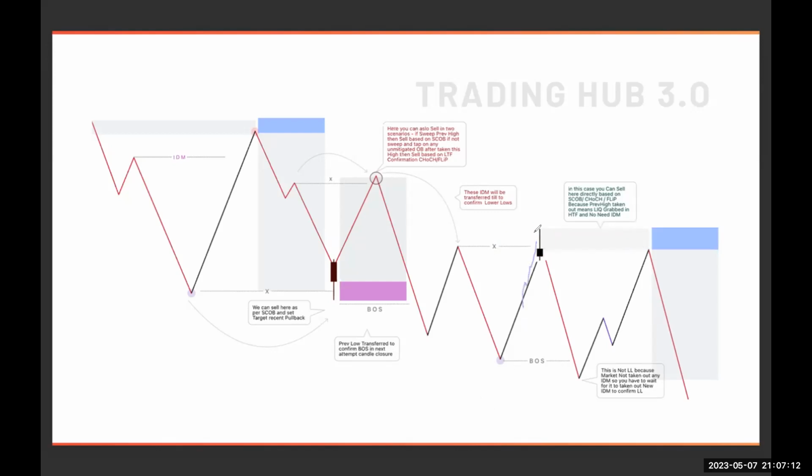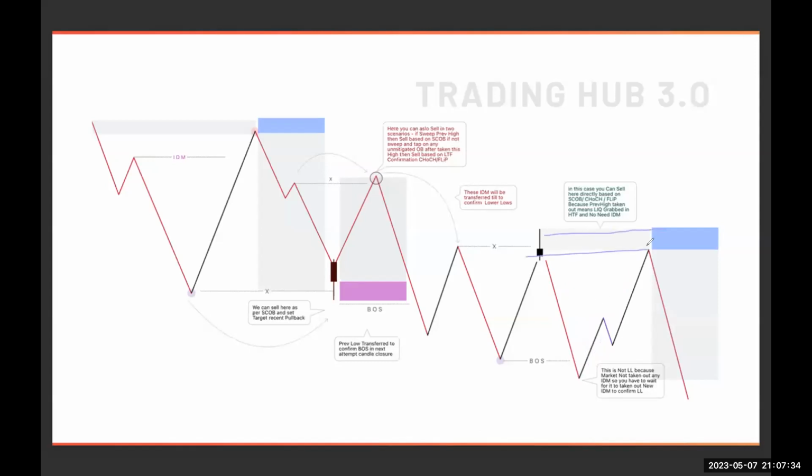For example, the market continues going higher and a candle closes above it, and then it pushes downside, right? And again goes upside and you are willing to sell here. So this is not a pilot. This is an SMT, smart money trap, right? Price must take out the inducement, or the market must take out the liquidity, before the buy or sell. Simply mitigate here. You can also sell here.